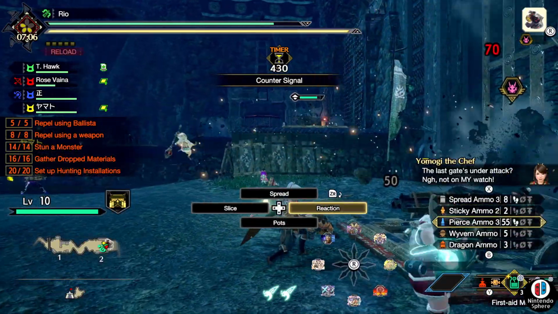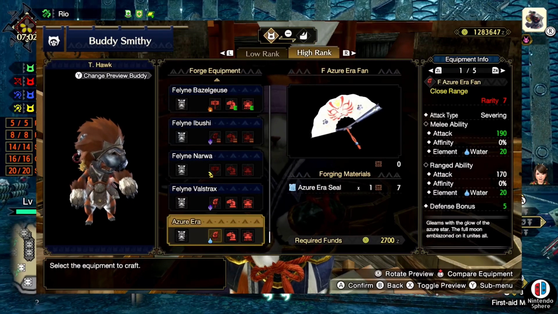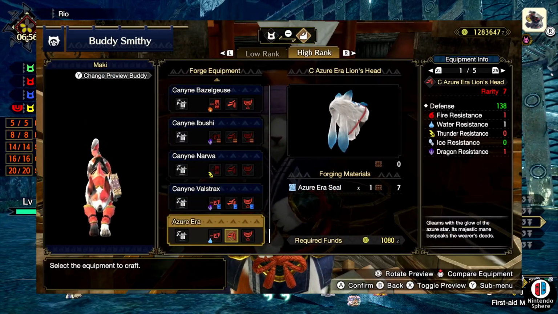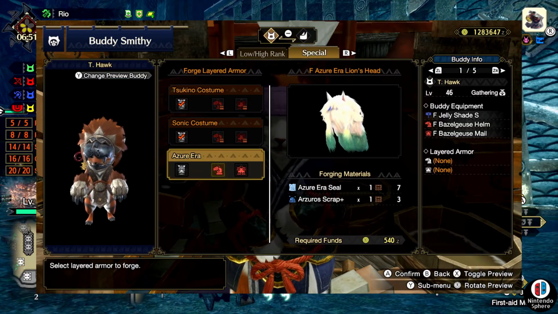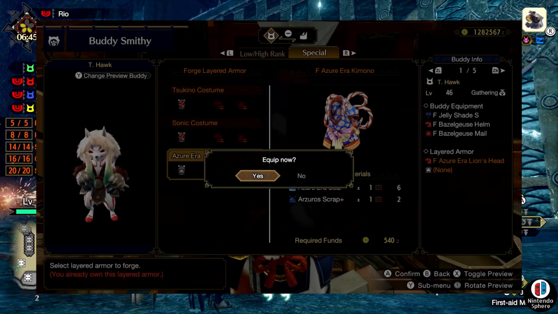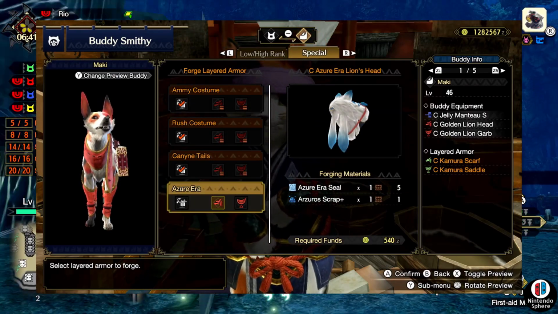Now, once you're done with the quest, make your way down to the Buddy Smithy. Tab all the way to the right to check out the high rank armor if that is what you wish to make. You're going to have a severing weapon called F Azure Era Fan. This is a rarity 7, 190 attack. So this is actually the most powerful severing weapon for Palicos in the game. Sadly though, it is a water element one. It does have some water defense bonus as well, which is pretty decent.